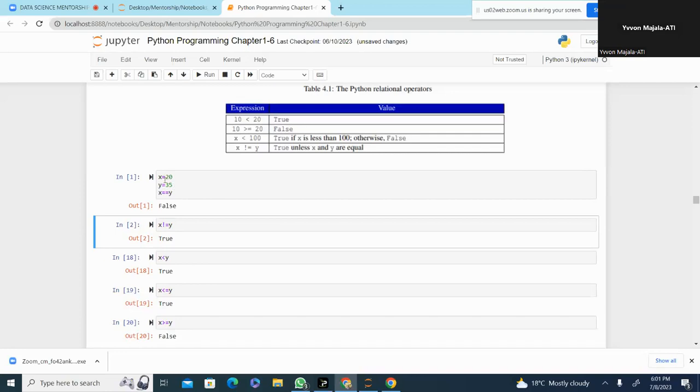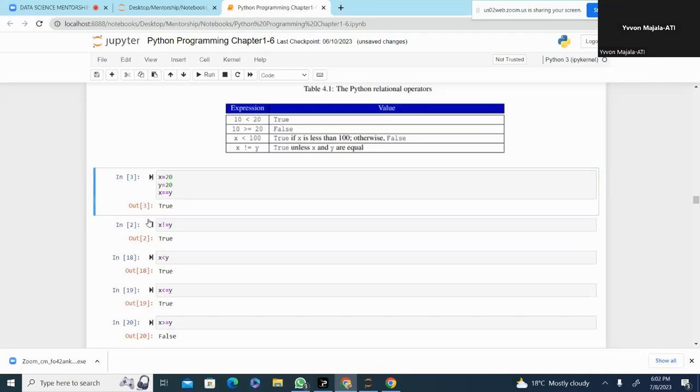And in the first case, when I was trying to say x is equal to y, it gave me a false answer because x is 20 and y is 35. But if I had put x 20 and y 20, and then I tried to run that cell, it would have given me a true answer.